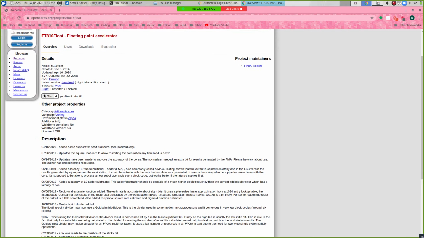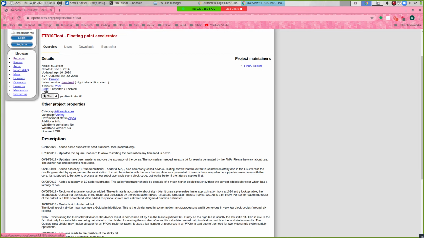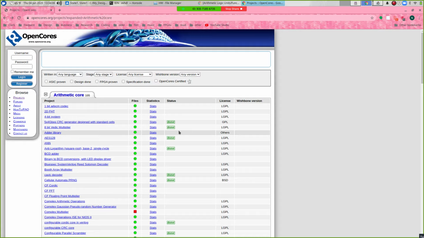It's written in Verilog. I can say download. I think I have to get an account to download, and I don't have my account. But we can pull down the source code in Verilog for all these different projects. So if you're building something, like say you want to make a Super Mario simulator, and you need to do some floating point operations, you don't have to design the floating point stuff yourself. You can pull it down from Open Cores.